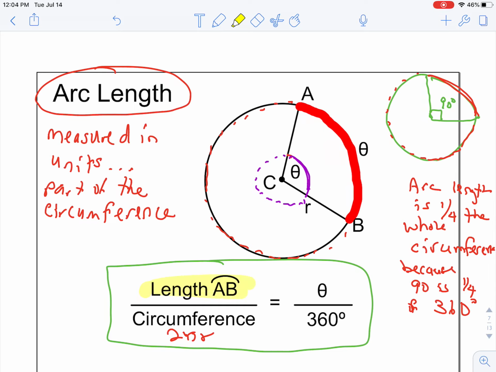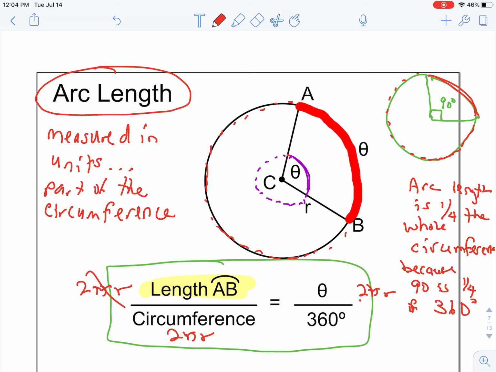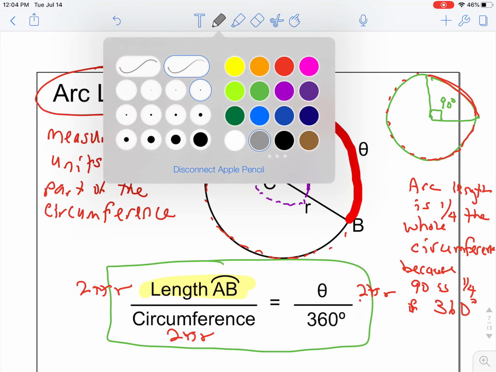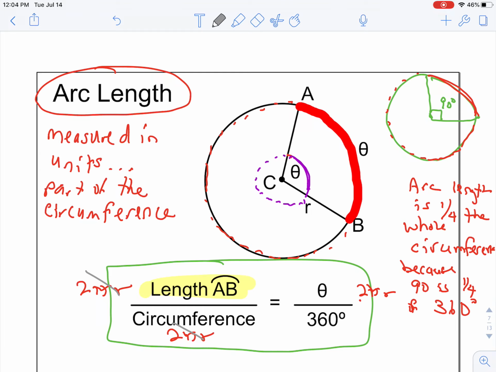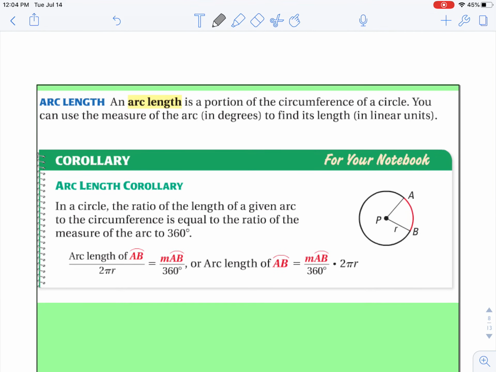Okay? Well, if you look in your textbook, and if we look at the next slide, they're going to have this solved for the arc length. And how would you do that? Well, you could solve it by multiplying by 2 pi r on each side, which is the circumference. And if you do that, then you have this in terms of the arc length. But I prefer you write it as the ratio, because when we get to area of sectors, you won't have to memorize something new. You'll just be writing the same type of ratio. But that's up to you, whatever seems to make the most sense.